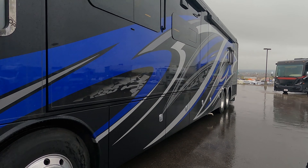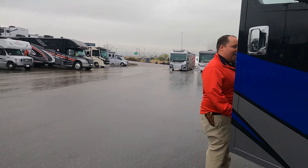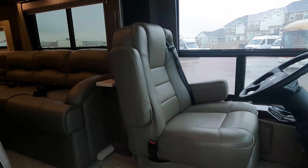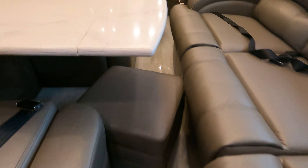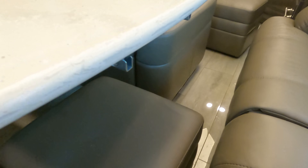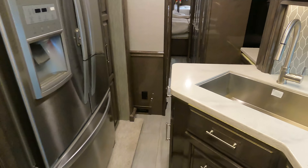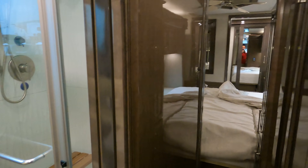The outside of this motorhome looks great, but the inside looks even better. Inside the coach this is what it looks like when the slides are in — there are footrests here that you'd have to place somewhere when the slides come in. Here's what's really unique about this floor plan: they put the full bath right in the middle and the half bath in the rear, which is very unique and interesting.